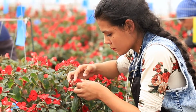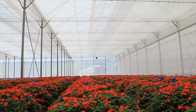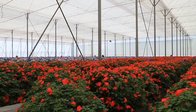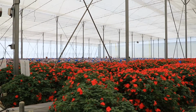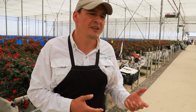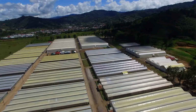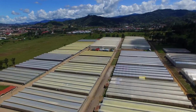The greenhouses are 6.5 meters tall to the gutter. The bays are 12.8 meters wide, which means that we can have a lot more light transmission. So depending on the crop that we will be producing, we can get as much light as possible, meaning more production, or we can also have shade for the crops that do not need light. We have built already 3.5 hectares for production, and our plan is to keep expanding as much as the new crops will require.